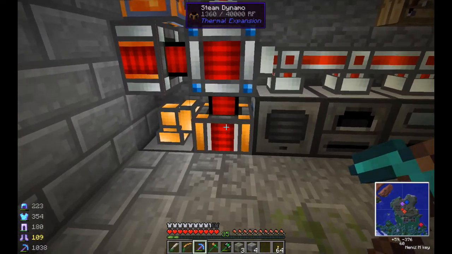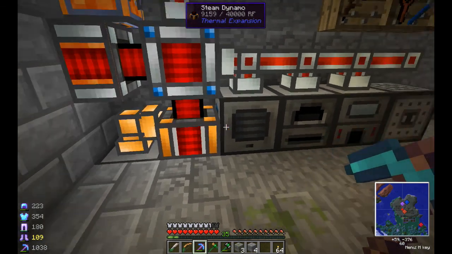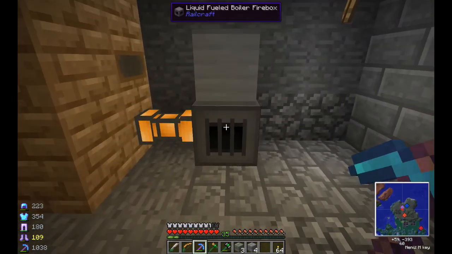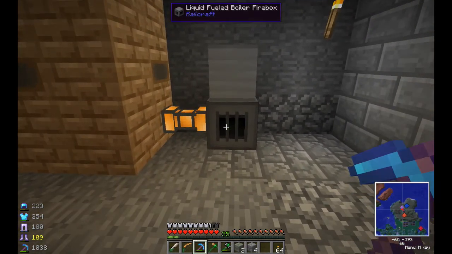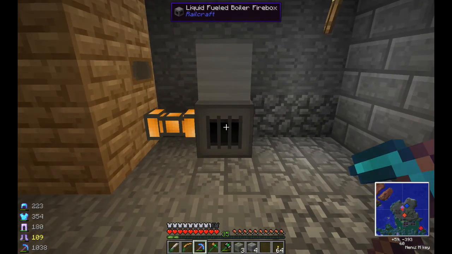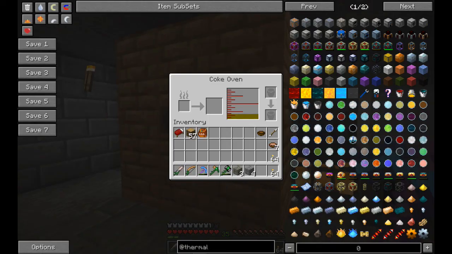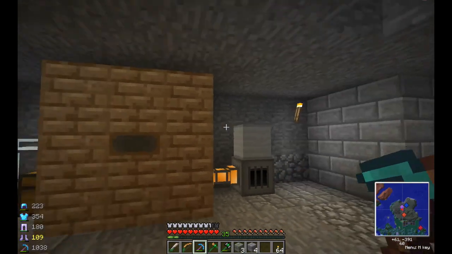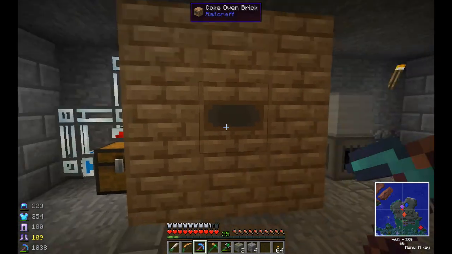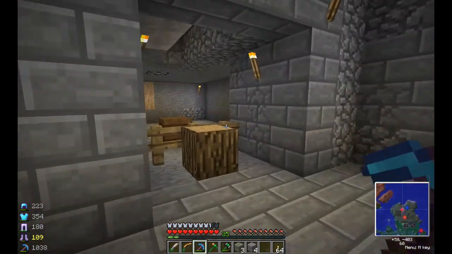So the only reason I've left this in place is because I can use it with two different resources: the charcoal and the steam from the boiler. Eventually, I would like to increase the size of my boiler and actually use lava, because you can use lava up here instead of creosote oil. So other than converting wood to charcoal, I might even get rid of this coke oven. I have not decided yet. Work in progress.